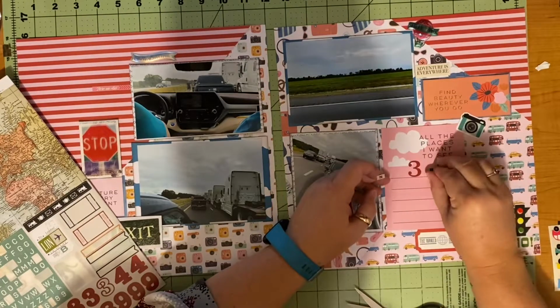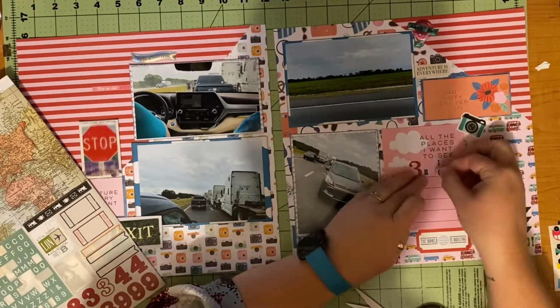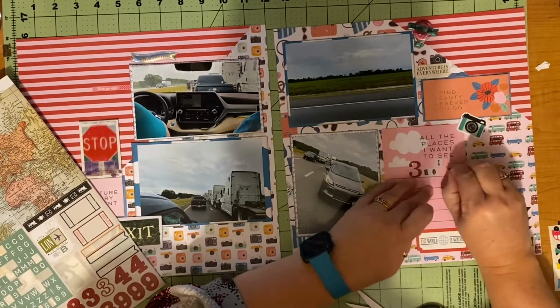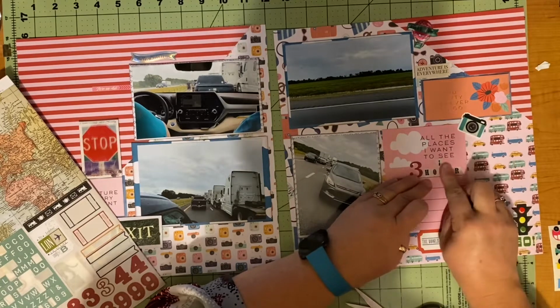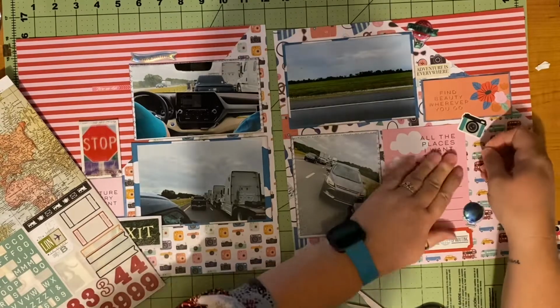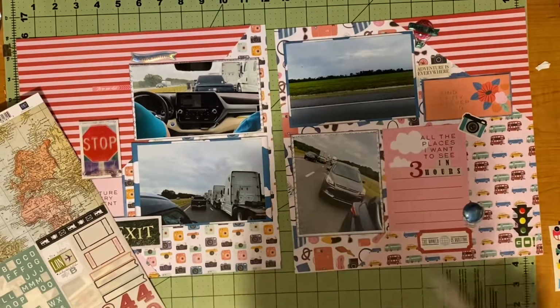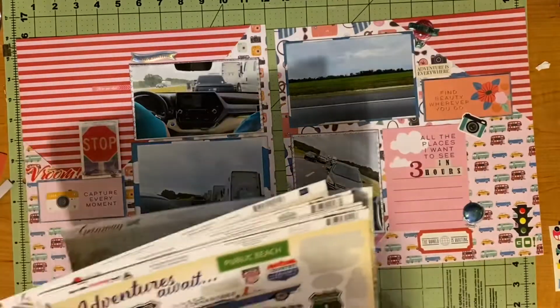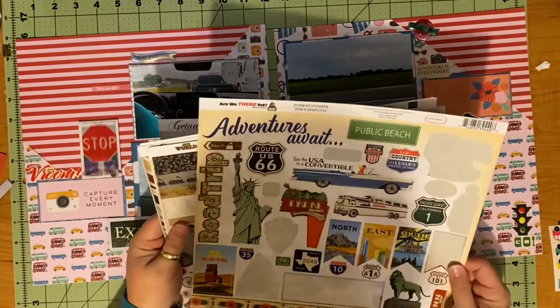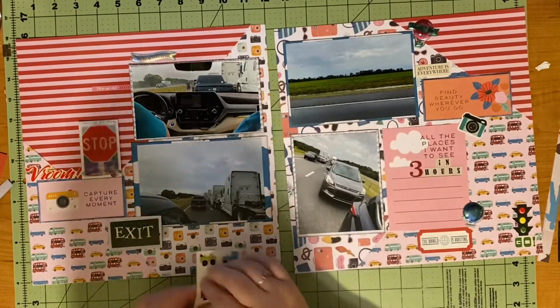So I move all those little tile stickers over, and they seem to be sticking just fine still. If I have any pulling up or something, I will go through and put double-sided tape behind all of that, but so far so good. I haven't had any issues with these Echo Park stickers. Sometimes if they're bigger, I will definitely put some double-sided tape behind them just because it's easier to do that, but so far so good.